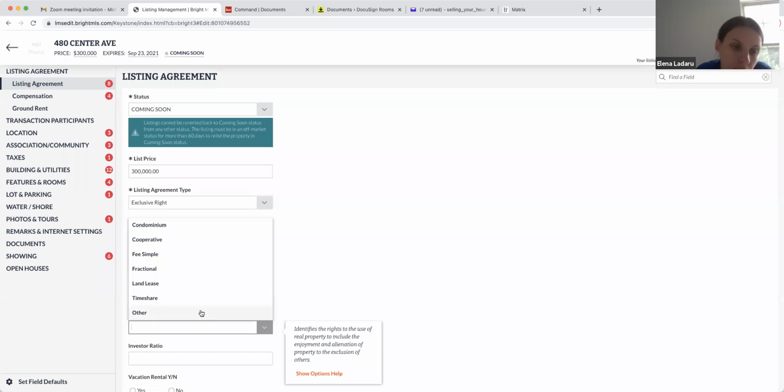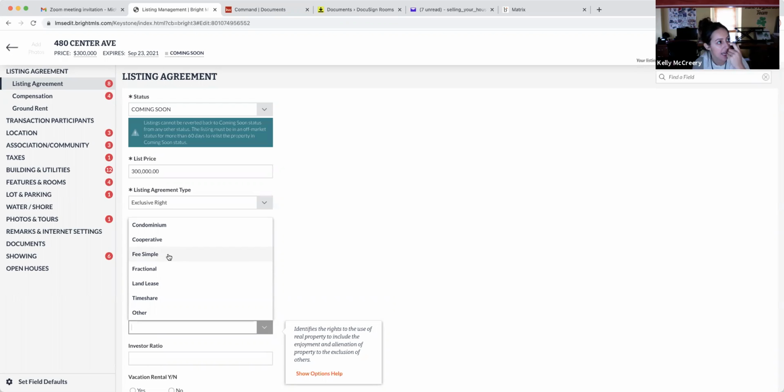The ownership interest, you will put fee simple if it's a residential single family home or a multi-family. If it's a condo, you'll put that. If it's a land lease, but you'll probably do a lot of residential fee simple. Okay.